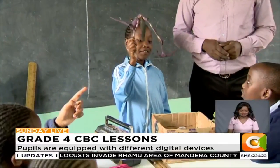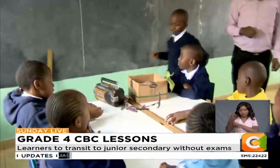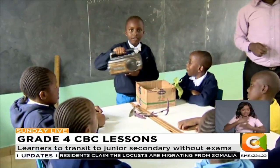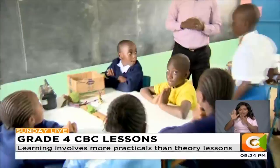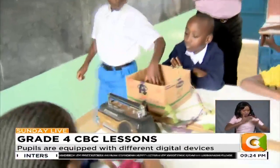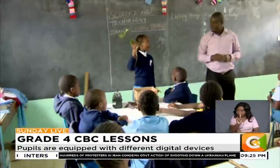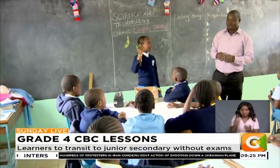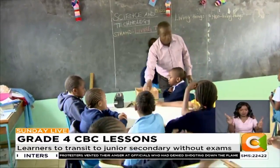This is a class 4 lesson at Udhiru Genesis Primary School in Dagoreti. The learners are actively engaged in a science and technology lesson, required to distinguish between living and non-living things. The science teacher has some of these living and non-living things in class, and the emphasis is not the traditional chalk-and-talk approach.